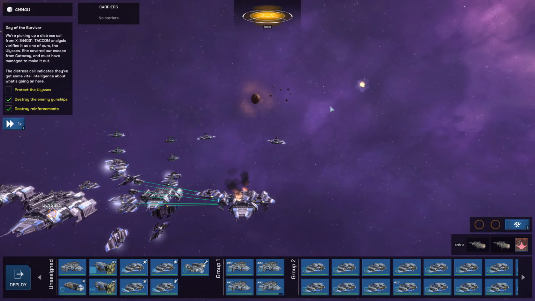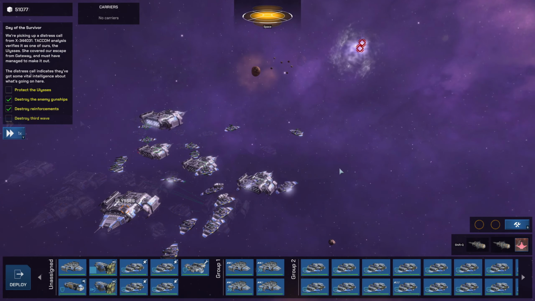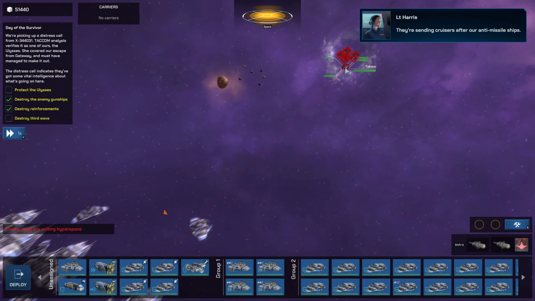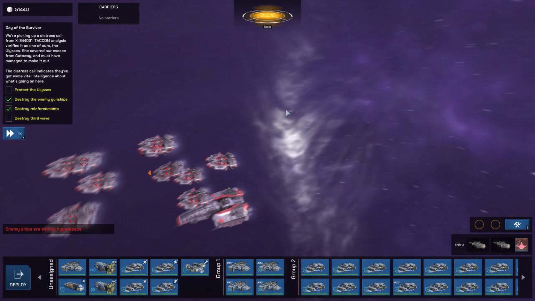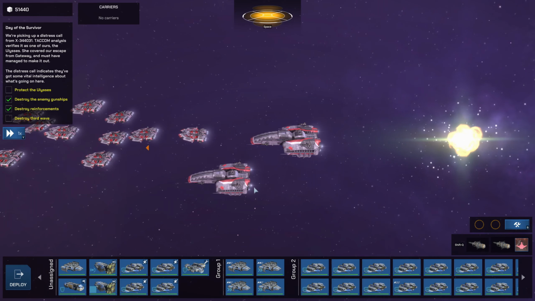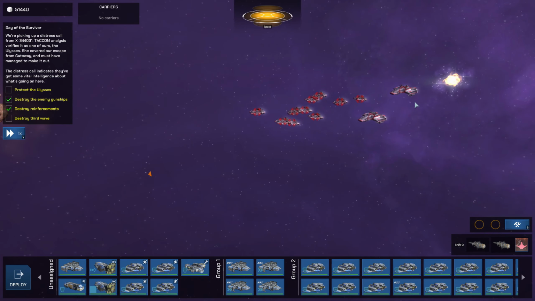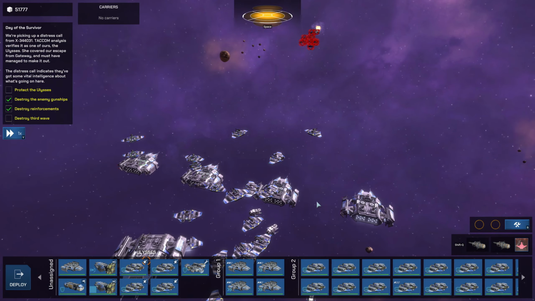Okay. And I'm assuming there's going to be more enemy reinforcements. Oh, here they come. They're sending cruisers after our anti-missile ships. Seems smart. I mean, I've faced off against three. Okay, there are more of these. I was going to say I've fought three of these guys before at the same time and not had an issue. So I think sending two. Admittedly I did have the space station defenses there to help out as well, but still.